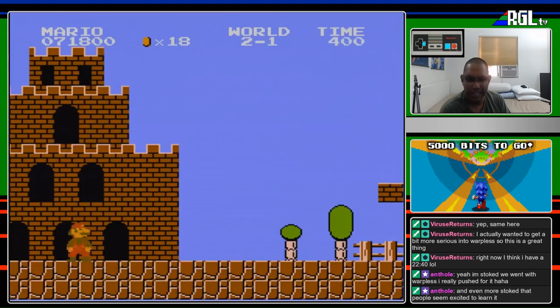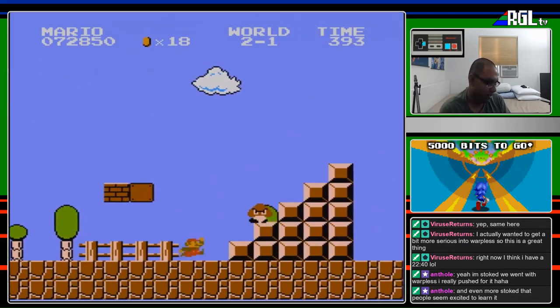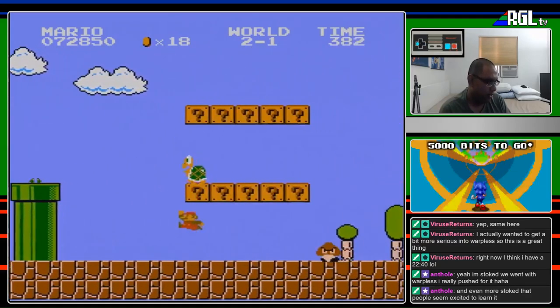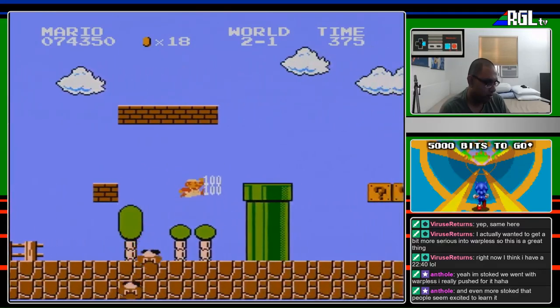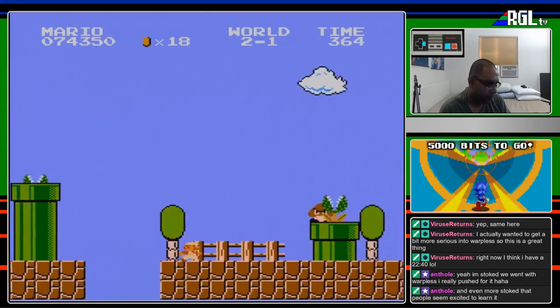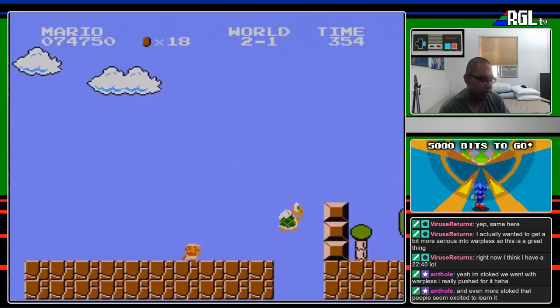You have a 22:40? Yeah, you can easily drop this time down. You're a very talented SMB2 runner, so I'm very confident you can get a sub 20 in this. Same goes to anybody that picks up this game. If you can get at least a 20 minute time in this, you're pretty much good to go.